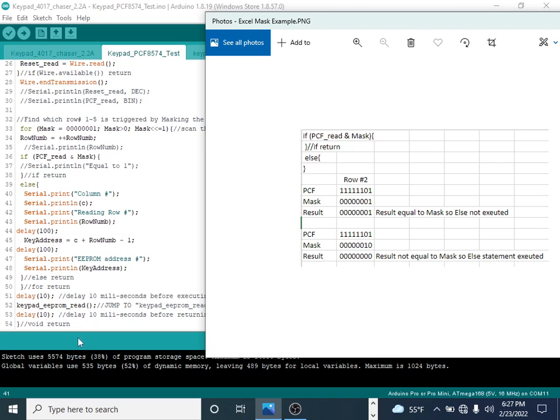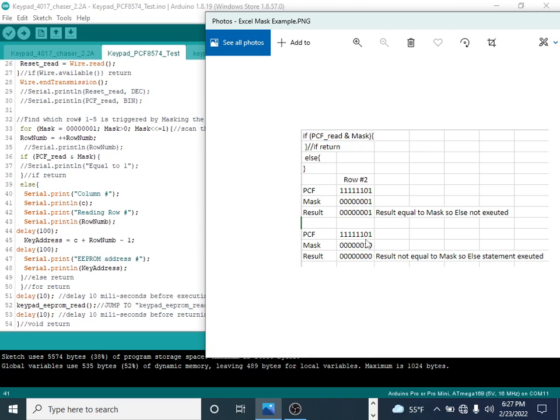So it'll run down here again, and it'll come up to the for loop, and it'll bump this 1 over to here. Okay, so this would be the next read. We have the same byte of data from the PCF8574. Now the mask, this 1 is over here. So now we have zeros.